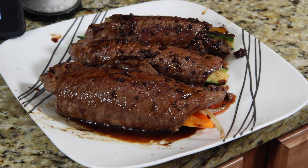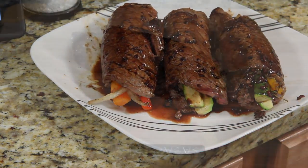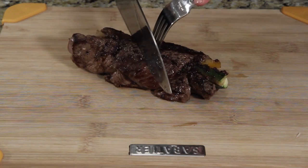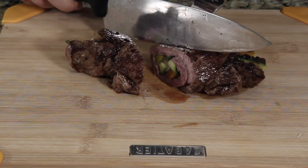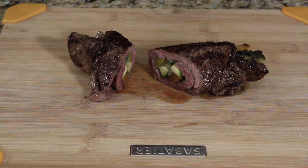There it is, balsamic glazed steak rolls with zucchini and onions and bell peppers on the inside. Here we go, we're gonna cut this. We're just gonna cut a piece right down the middle. Look at that. Isn't that beautiful? That look cool? Amazing. So honestly, how long did you think it would take me to make this, huh?